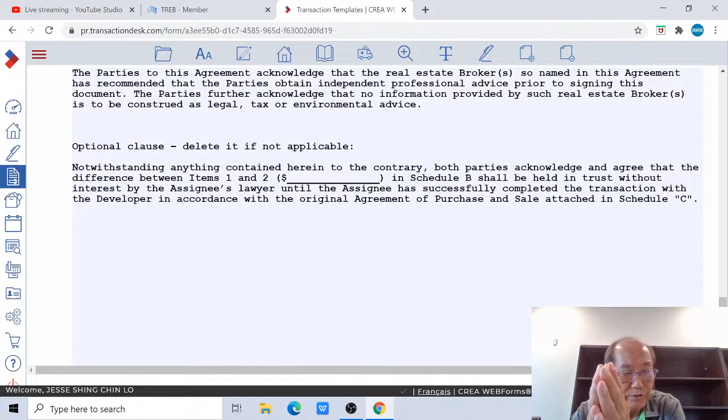This is in the case, of course, for the buyer agent, for the buyer's benefit, it's best, as I explained to you before, that the money paid to the assignor in this assignment transaction involves 2 parts. One part is the deposit that the assignor has paid to the builder, so you have to return it to him. The other part is the profit that he has made during the period from when he purchased it up to the day he sold the property.